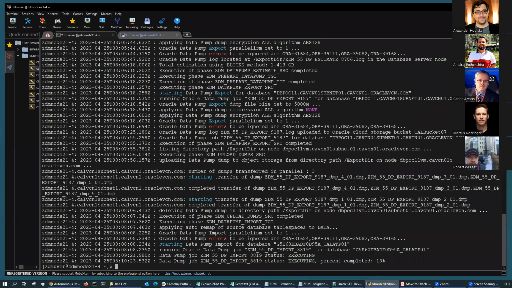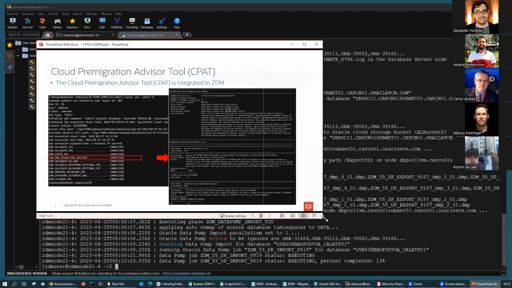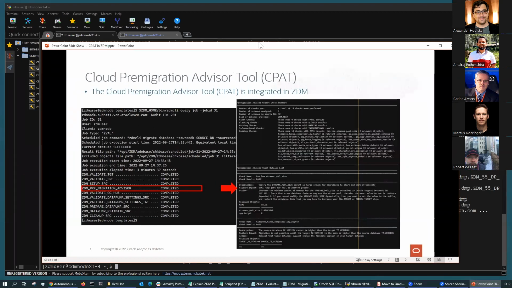We can make a few comments about CPAT in ZDM. CPAT, if you have heard about it, is a tool to make the migration easier, because CPAT connects to the source and target databases and checks different aspects of the migration that may have problems.